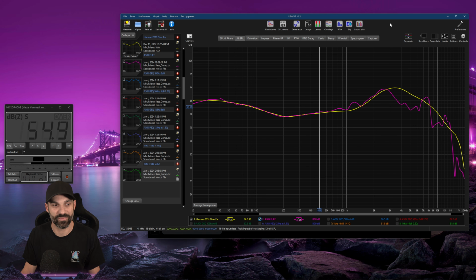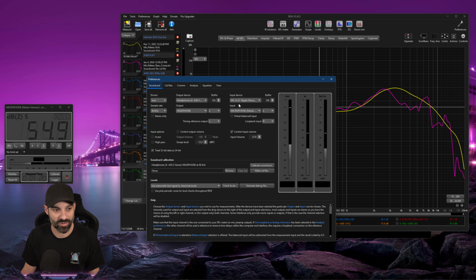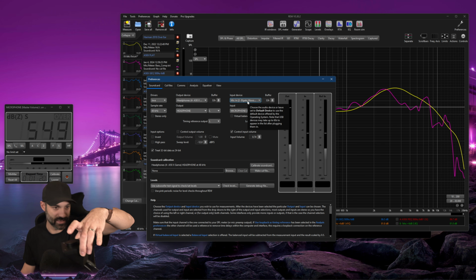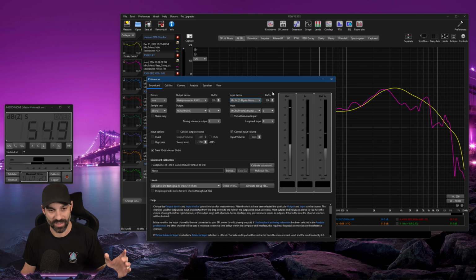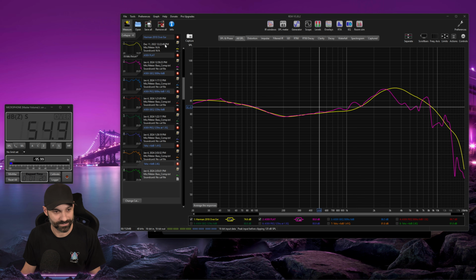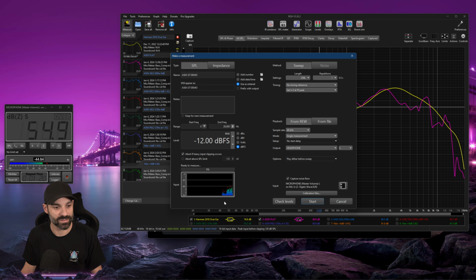If I want to do a new measurement, on the Astro software, let's just show here that it's on default. In my preferences, I have the output device being my Astro headset, and the input is one of my XLR interfaces, which, is that on camera? Oh, look at that, it's in. That's my Wave interface. I was trying to be careful not to unplug it or I'll mess things up. So if I click measure, I'm going to bring this over here. Now I'm going to be quiet during this very short part, but this is where I name my measurement. And right here, I'm measuring the left channel because that's where my microphone is. So I'm going to hit start.